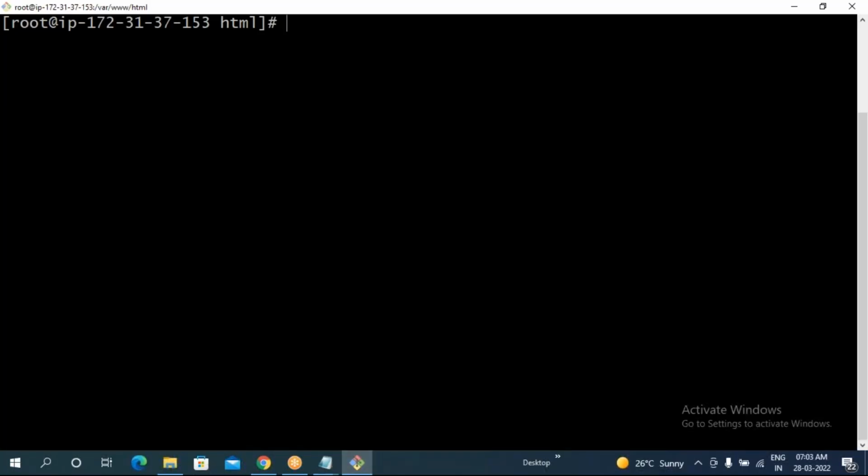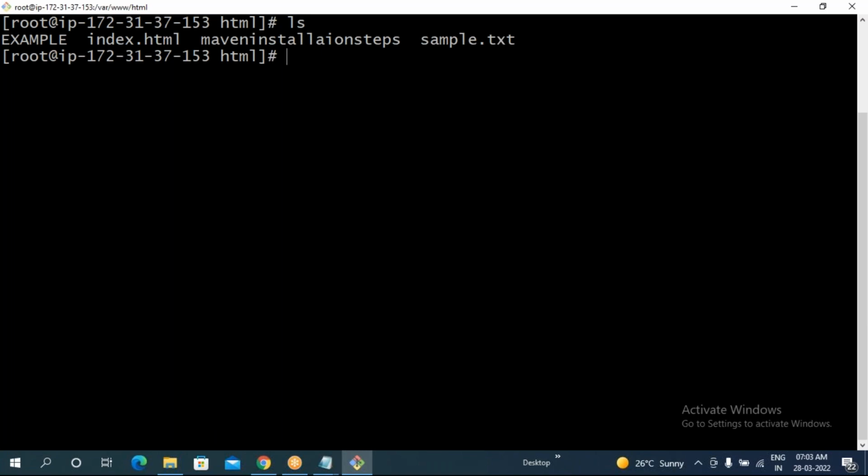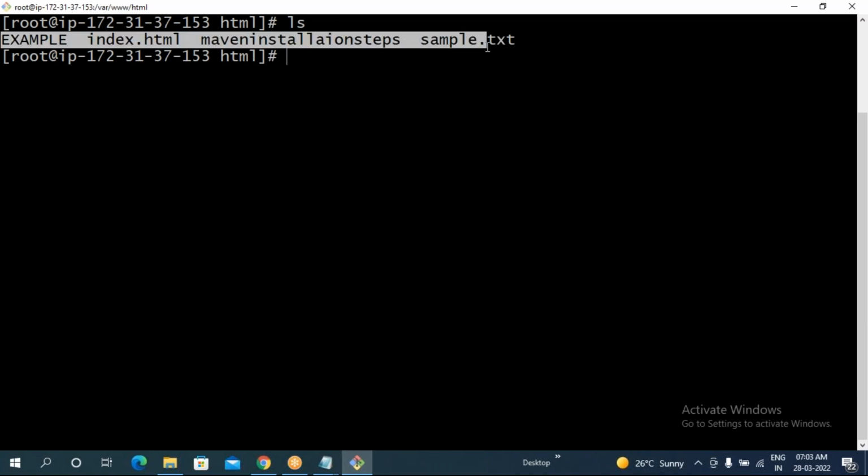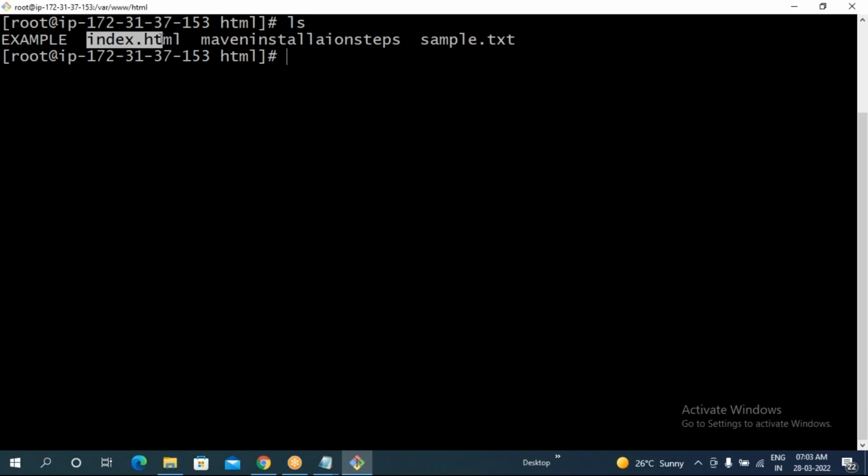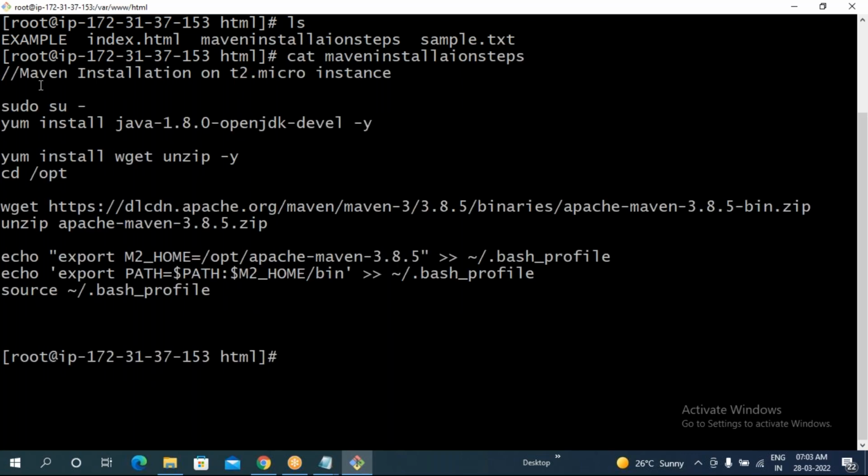Now I have so many files here. Four files are there. Already know this one. This is special. No need to use any context path for this one. For the remaining, definitely I have the context path. In this file, this content is there.